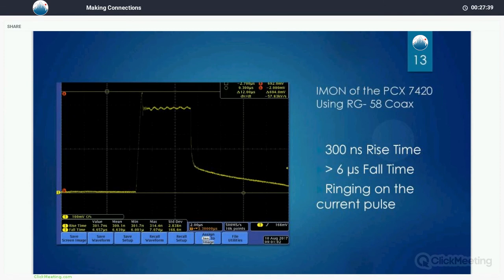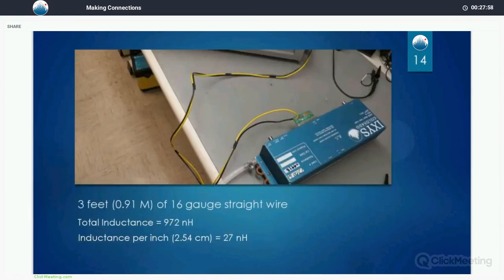We've got 6 microseconds. This is one of those pulsars that uses a switch in the output circuit to turn off and on the current and short out the laser diode, so it's capable of much, much faster times than this. And you can see some ringing going on, and that's because of the capacitance of the shielded cable interacting with the inductance.